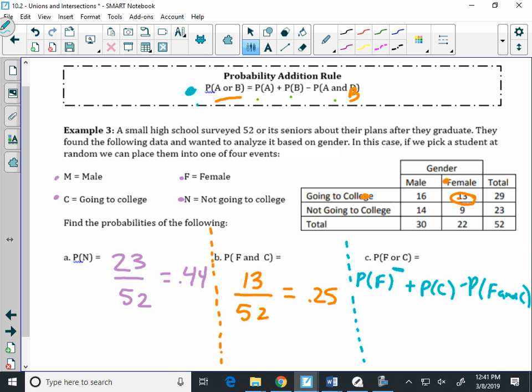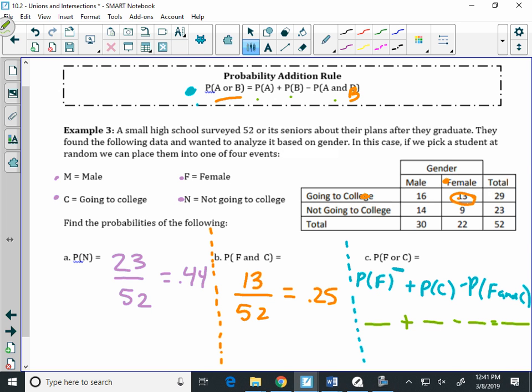Okay? So we're dealing with probability. So I'm going to put a fraction for each of those probabilities. And it's going to equal a fraction. So I put fraction bar plus fraction bar minus fraction bar equals a fraction bar for my answer. Okay? So I'm putting a fraction bar for each probability. And then one that my answer is going to equal.